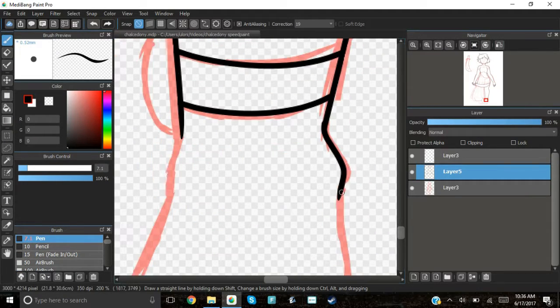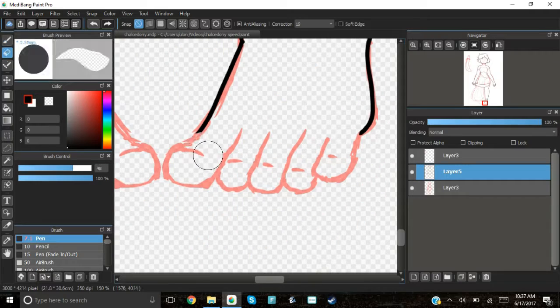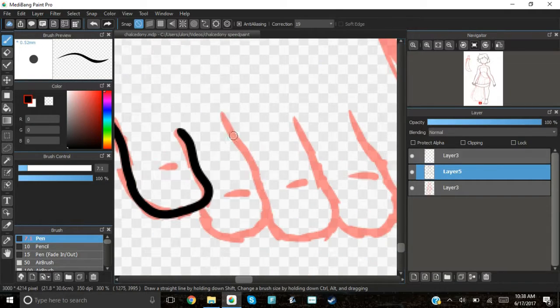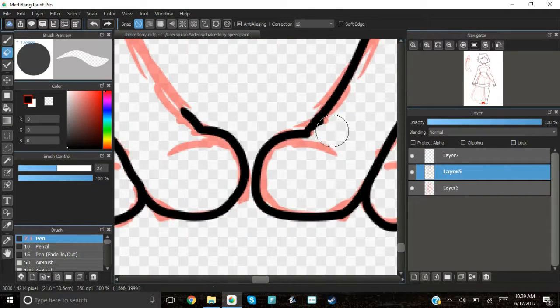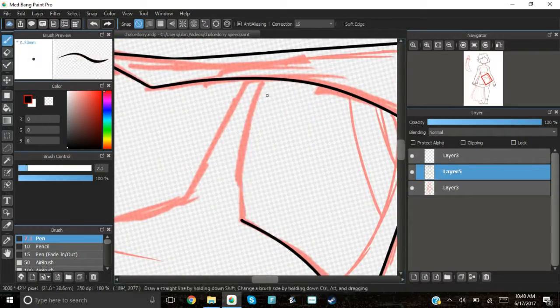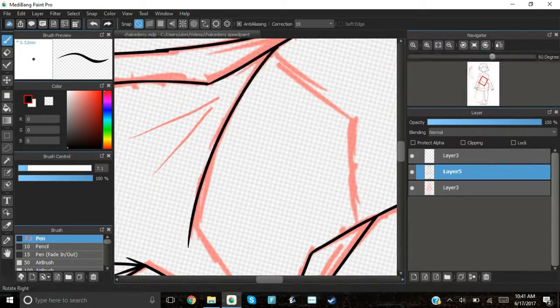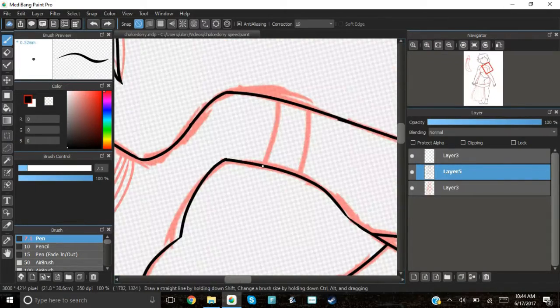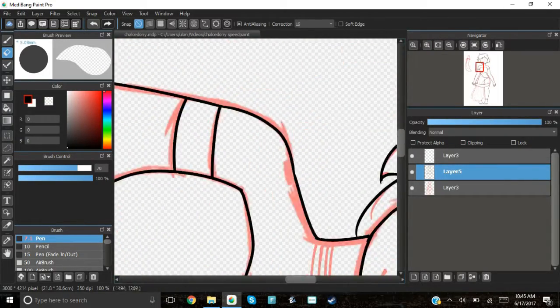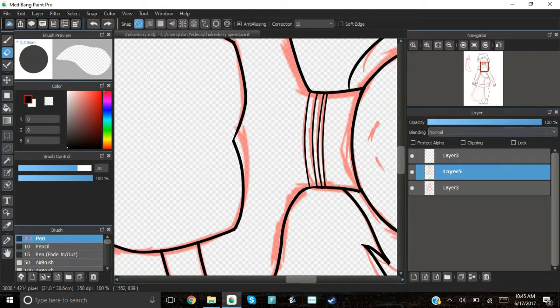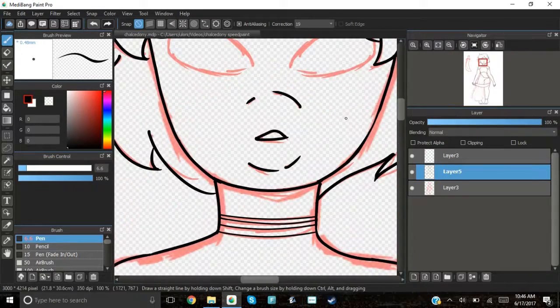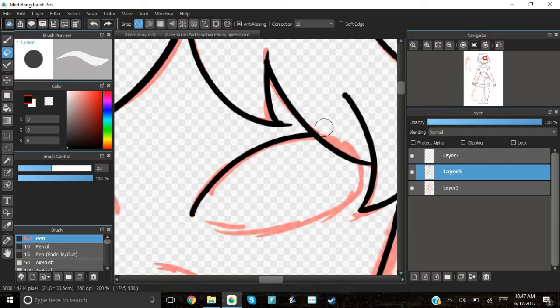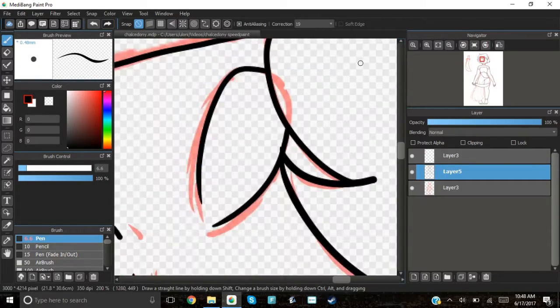And I created another Gemsona a while back, and I don't have a picture of it because I don't remember where I put it, but I created a moonstone, and I didn't like her as much as this one. The sketch I actually like. I always like the sketches more than I like the digital drawings, but I didn't like moonstone as much as this one, because this one I just went all out, and instead of planning anything, I just kind of drew and hoped for the best, and this is what came out of it.